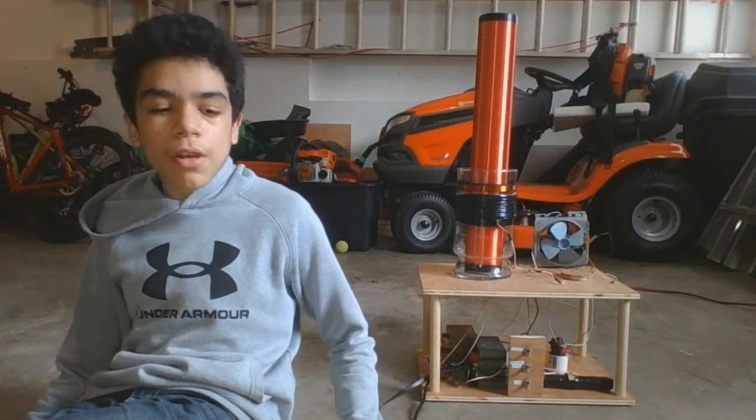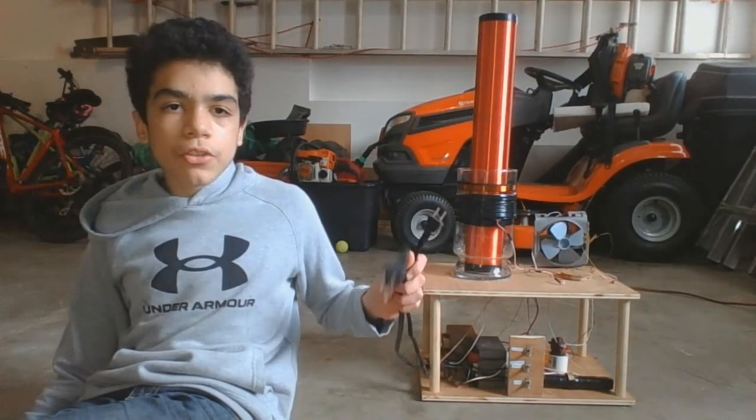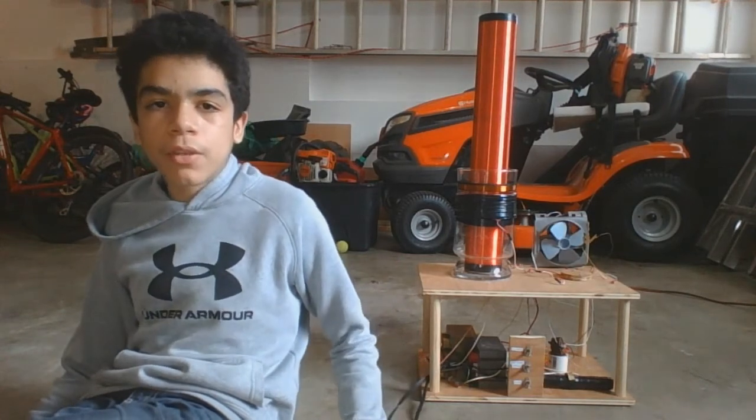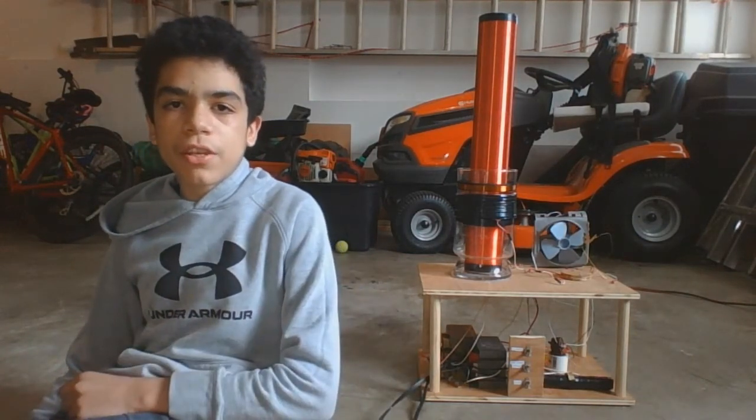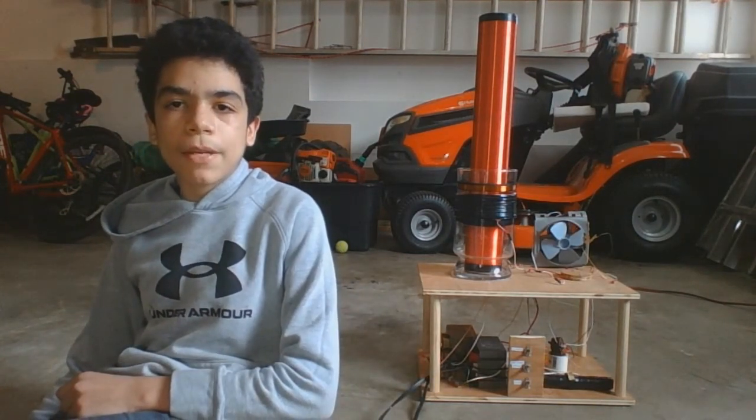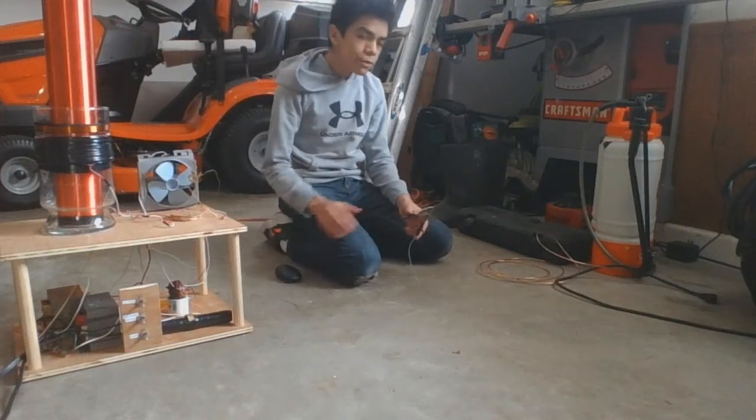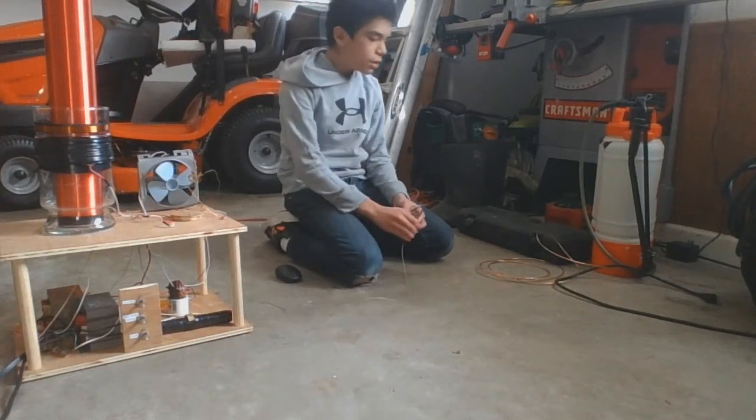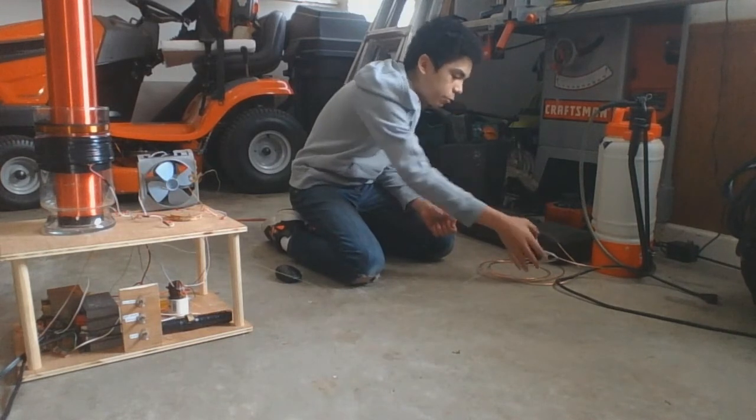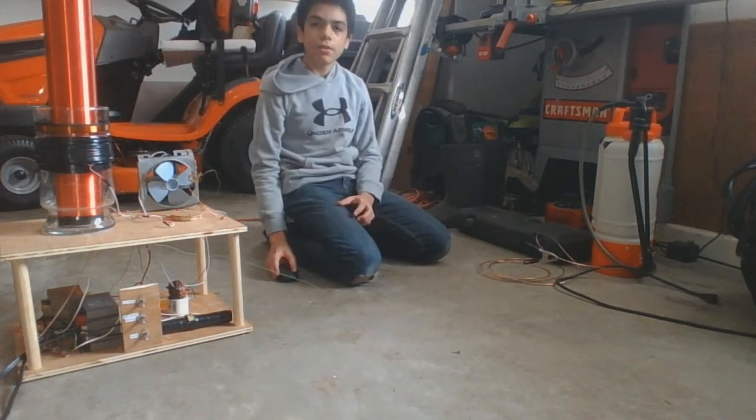Alright we're in the garage again and one thing you may have noticed is there's two power cords coming from the Tesla coil. These two need to be connected on different circuits otherwise the device would easily pop any 15 amp breaker. Anyway the first thing that needs to be done is connect the device to radio frequency ground using a long copper rod that was hammered into the ground outside.